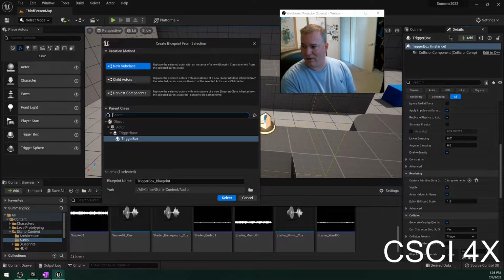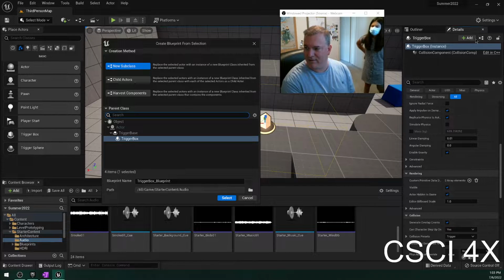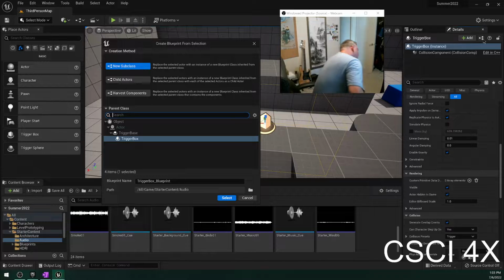There used to be a giant blue button that said convert to blueprint, and now it's this button right here. On the details tab, there is a green plus to the right of it. There is a little flowchart looking thing. It's got three rectangles.